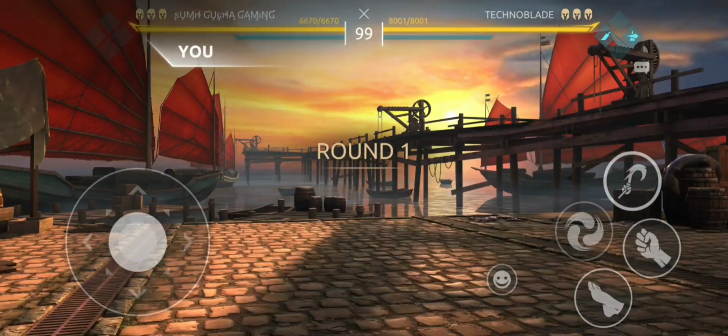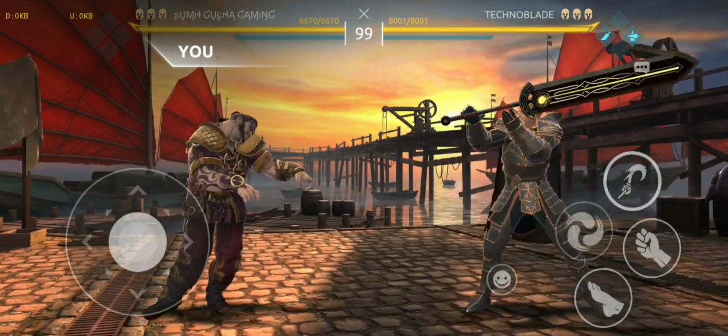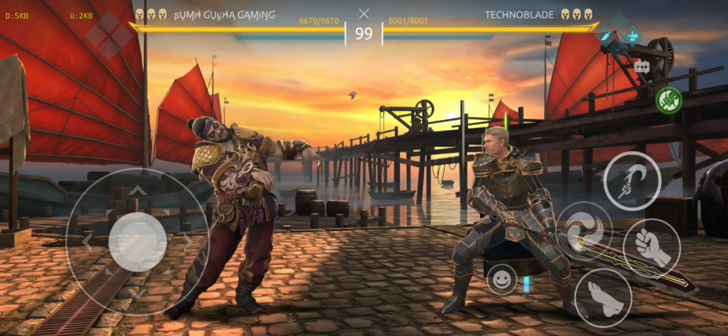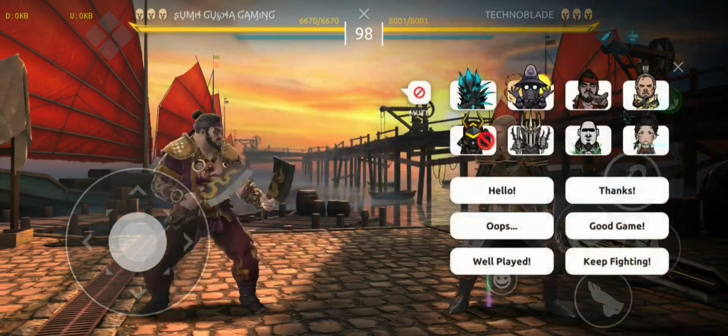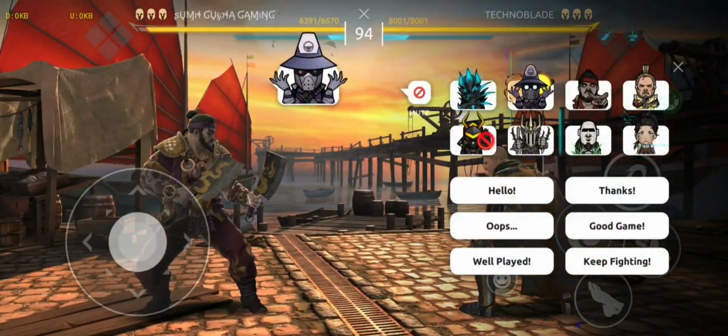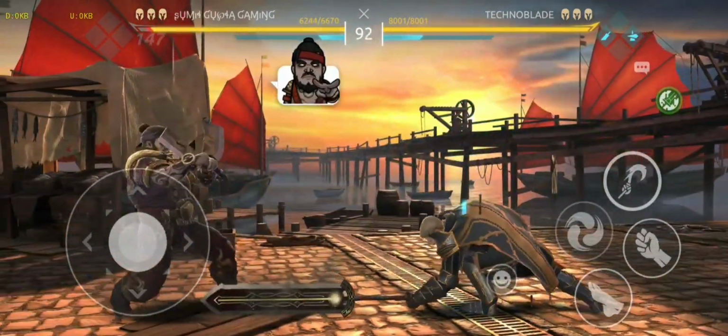Here is Butcher stance, guys. This is the most funniest stance in the game, guys. I must admit, it really made me smile. Here is the new emotes, guys. The Butcher emote and the Azuma emote.